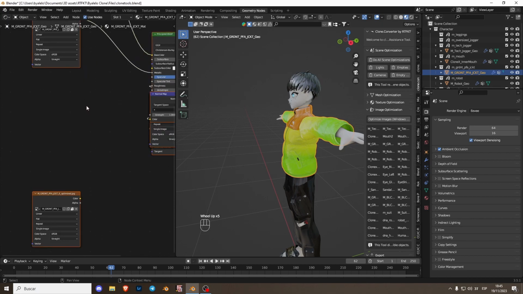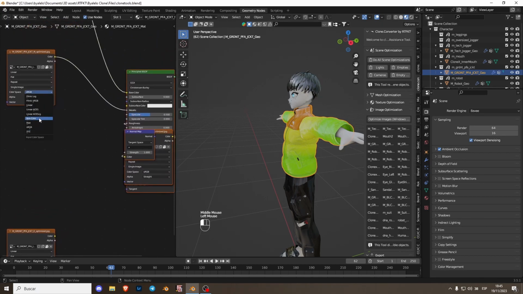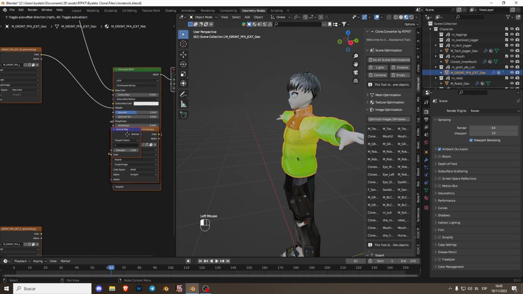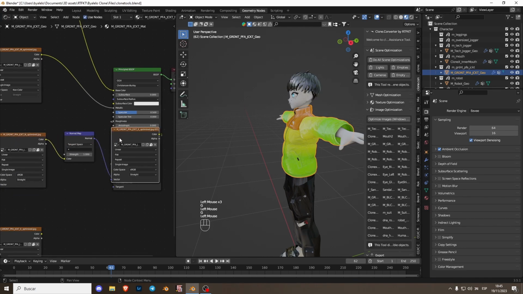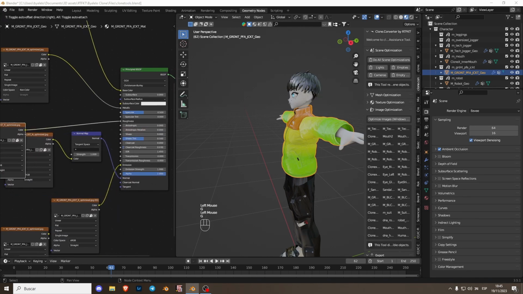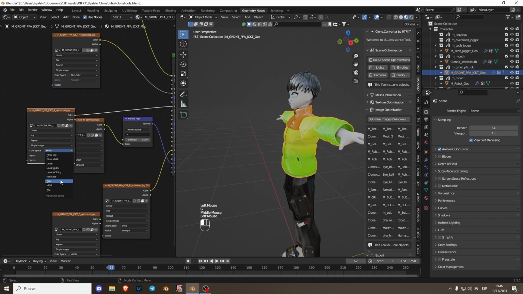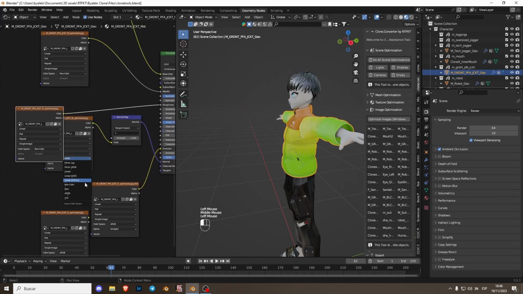We have to change this into non-color, only for metallic, roughness, and normal, not for emission or base color. So we change this to non-color and to non-color.